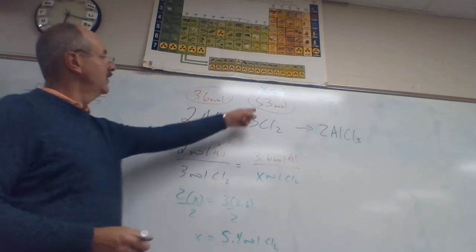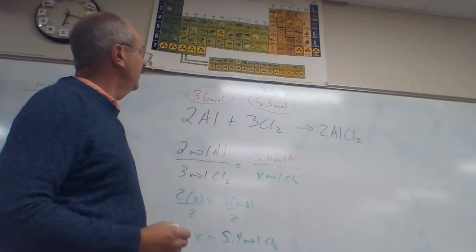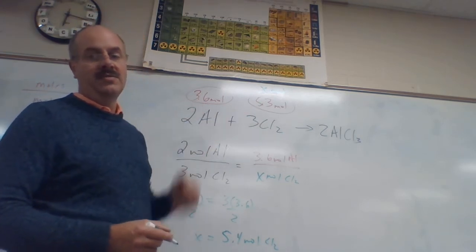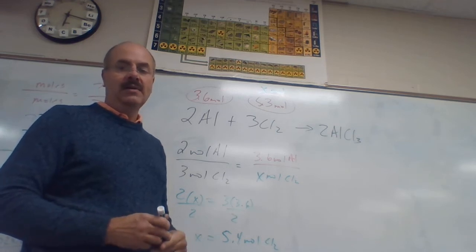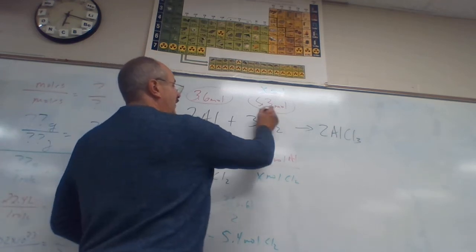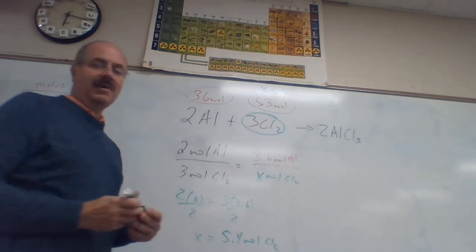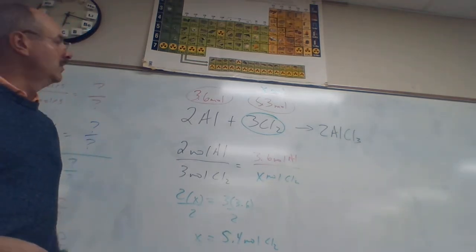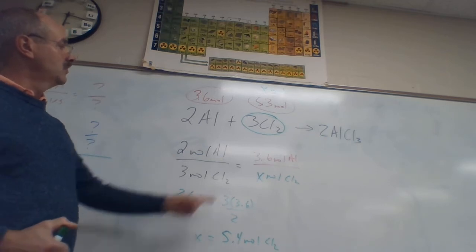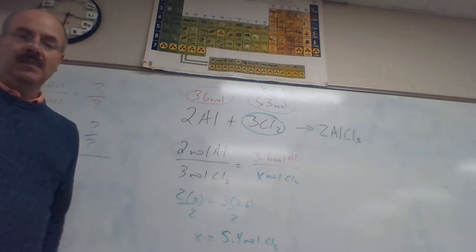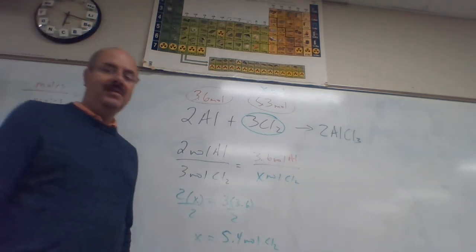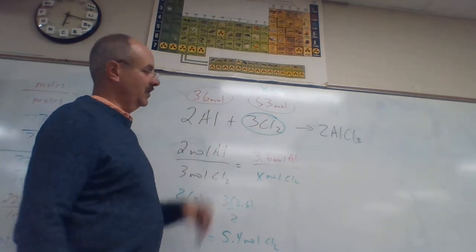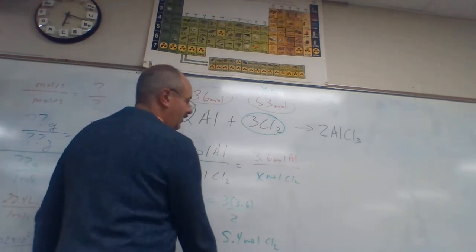So that says that if I use all 3.6 moles of aluminum, I need 5.4 moles of this. Do I have that? No, I got 5.3. So that means this guy right there, that is my limiting reagent. Okay? So now, you know what that means? That means I chose the wrong one at the very beginning, because in order to do all my problems after this, I have to use the number of the limiting reagent. So we're going to have to go back and redo this.